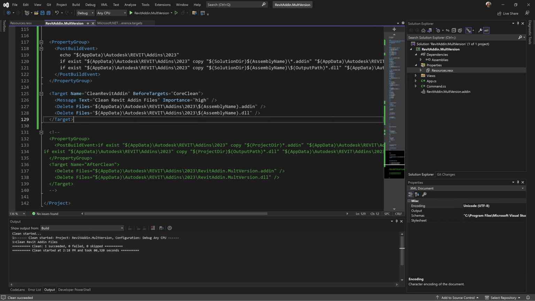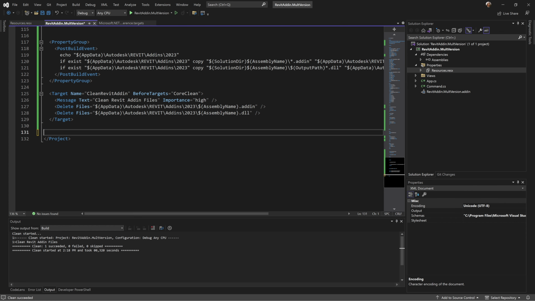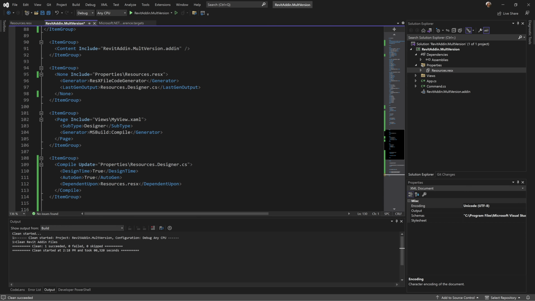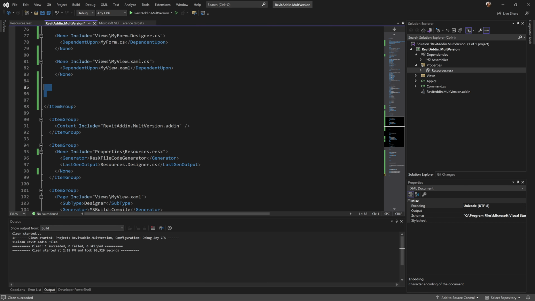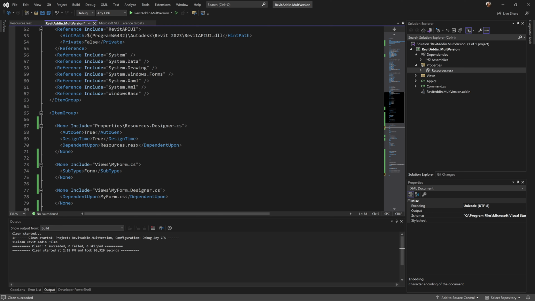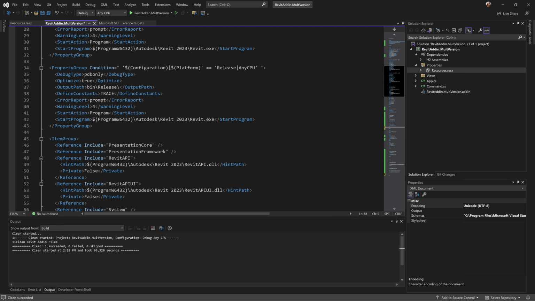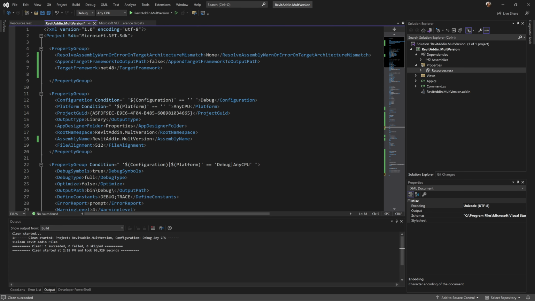But now let's make this work with multiple versions. And I can add other stuff as well. First, I'm going to make it more interesting.